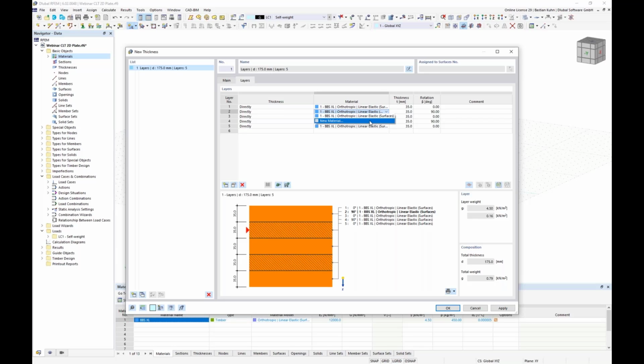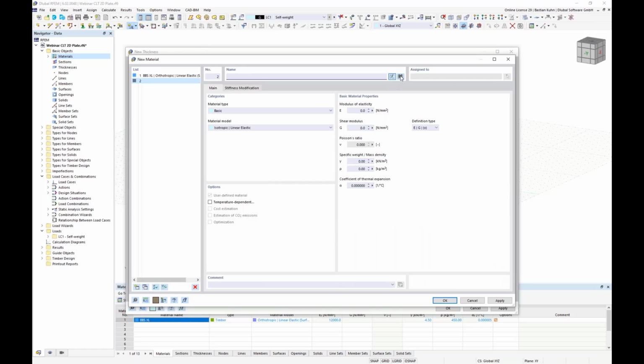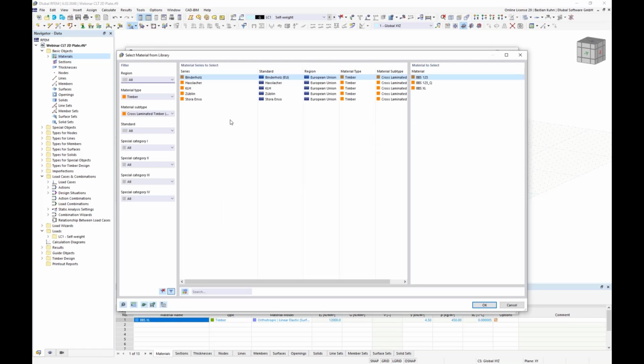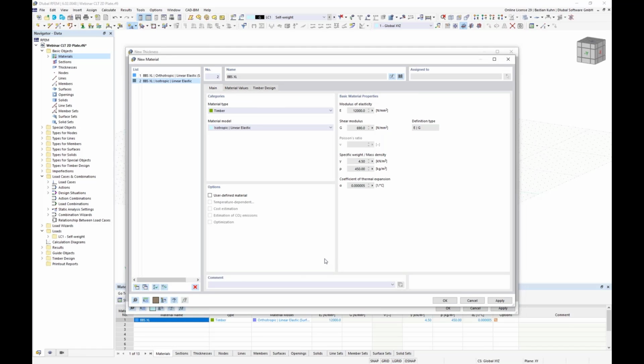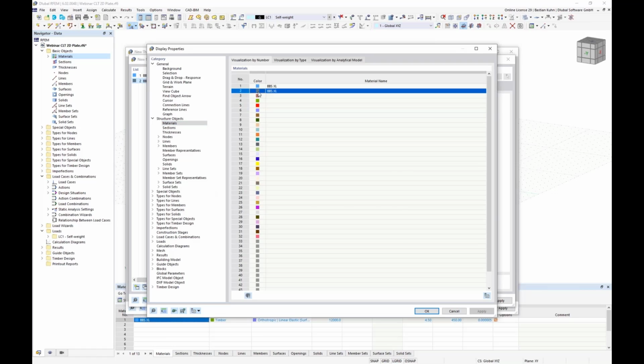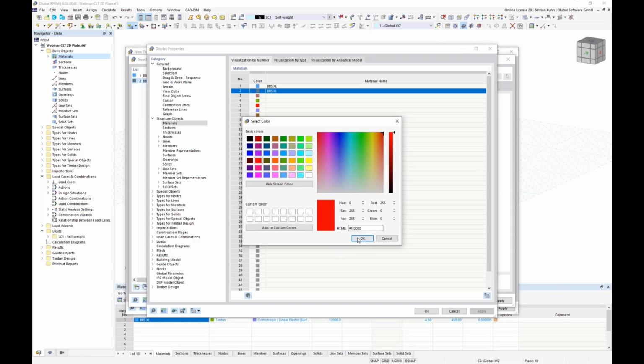For graphical reasons, I'm now choosing the same material once again. So I go directly back to the database, choose this material here as well, and give it a red color, because I like the difference between red and blue.